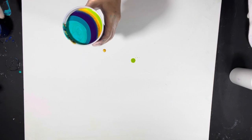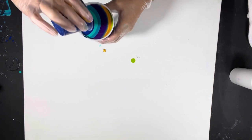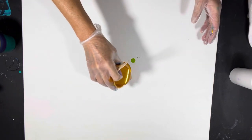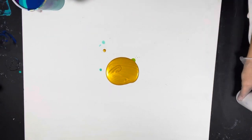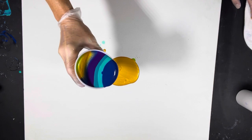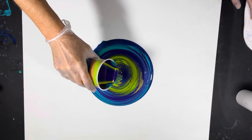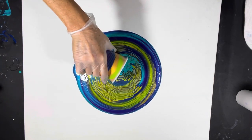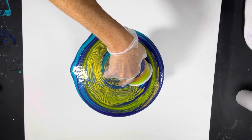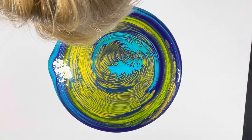And what do we want on our edges? Bit of gold in the center. A lot of gold. And here we go. We want to get some pearls in there, hopefully, for cells. That's cool. Wow. That is really cool.